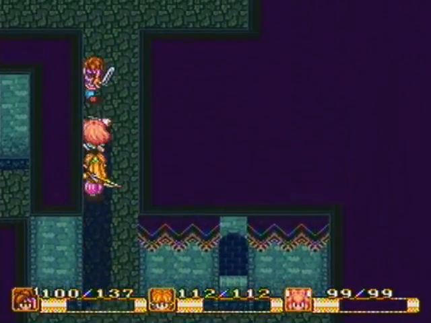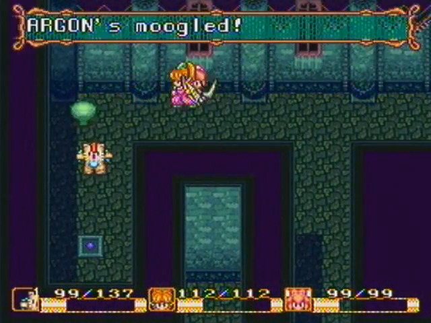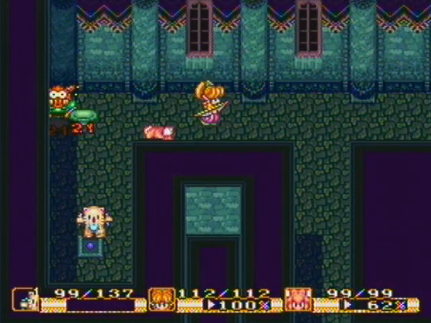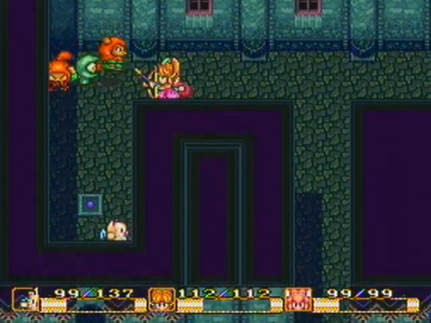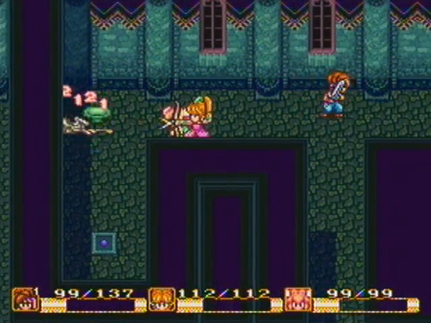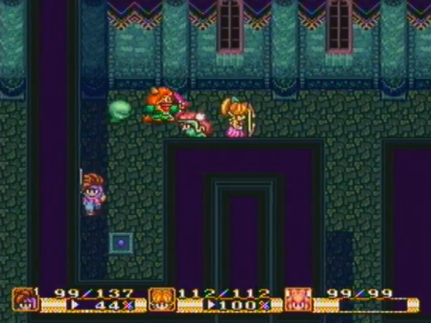Is it up this way? I think it is. Oh, crap. I hate those stupid things. The instant that you touch them, you just get moogled. It's so annoying. Alright, can I get unmoogled? Thank you.